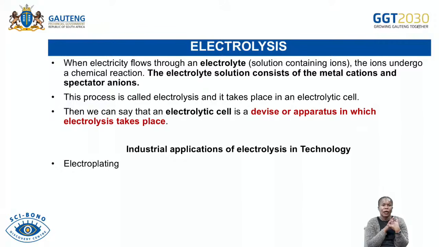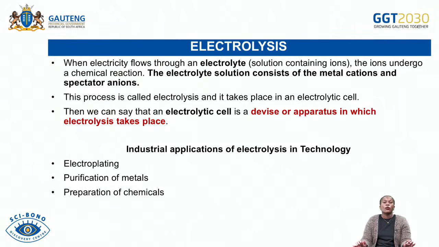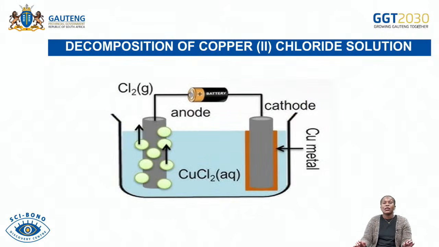Electrolysis is used where we use a metal to plate an object with the metal. We just want to coat it on the outside. We're going to go through it as we move along, so that we dive into it in detail. Also, we do it to purify the metals. We'll also do it to prepare the chemicals. And lastly, for galvanizing, we want to enhance the appearance of certain objects by applying a certain metal as a coat on top of it. So this is how it happens.